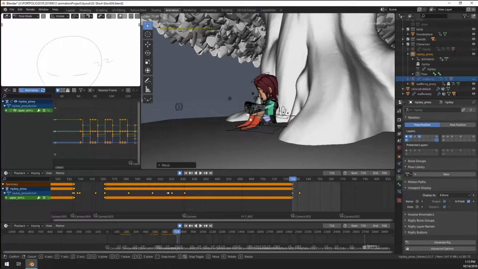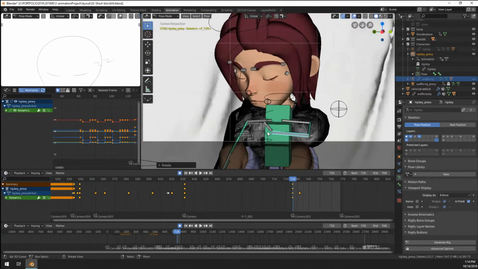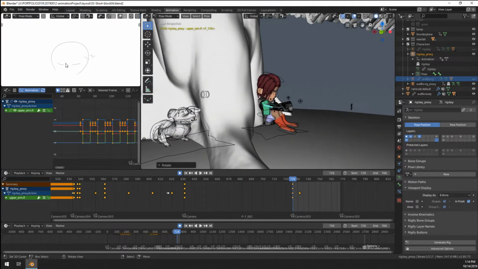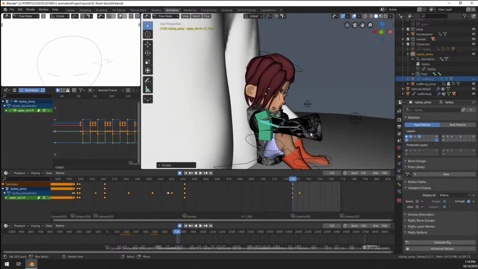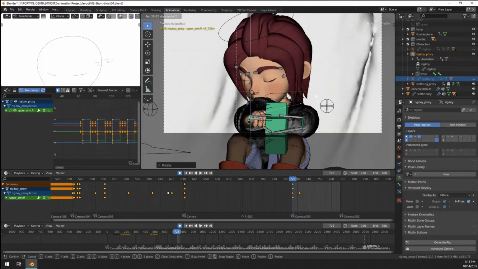I might like pull his arms forward. See how that looks. Maybe that he's just a little bit more cuddled up. I mean, I know that in this frame this is like sleeping a little bit off screen, but not sure if that makes a lot of sense.